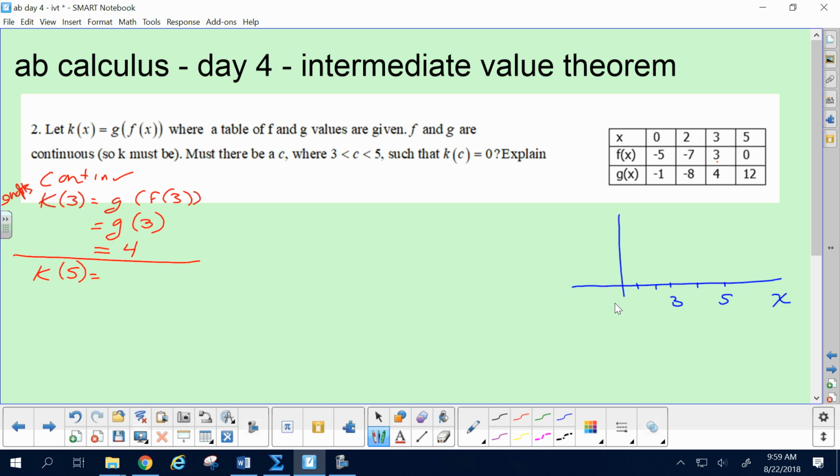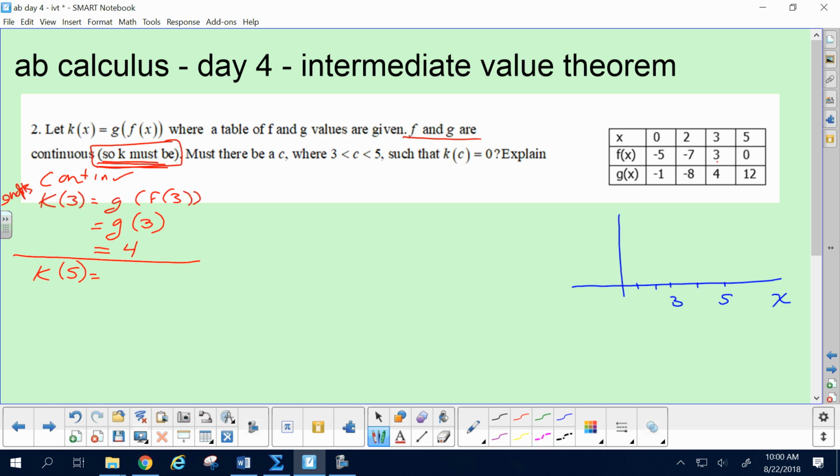All right, are you ready, my friends? Okay, I need to establish continuity. Continuity is given. Now, I helped you here in saying F and G are continuous, so K must be. That wasn't in the actual first AP problem. It's kind of on you to gradually understand that if two continuous functions come together, they make a continuous function. All right? So K is continuous, check. I'll talk about the CX issue now that I have cleared my mind. Don't worry about the CX for a second.